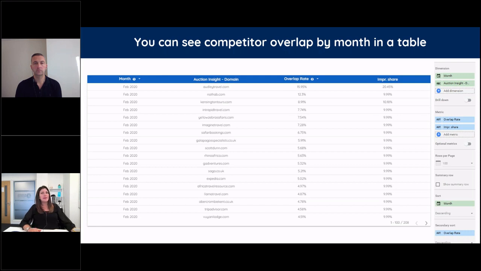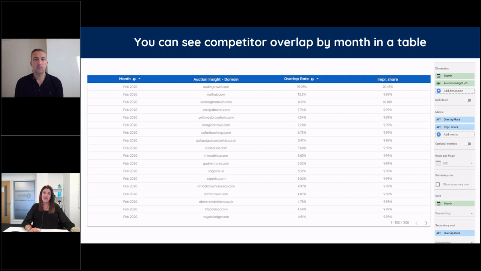Again, we use this quite a lot in PPC for that perspective, but also if you are running any brand PPC campaigns, you can see whether there are any other advertisers that are bidding on your brand. And I think even from an SEO perspective, that's super important, because if you're getting brand traffic and people are searching for a brand and then seeing a competitor ad, there's every chance that that person could actually click through on the competitor rather than coming through to your organic or paid listing.